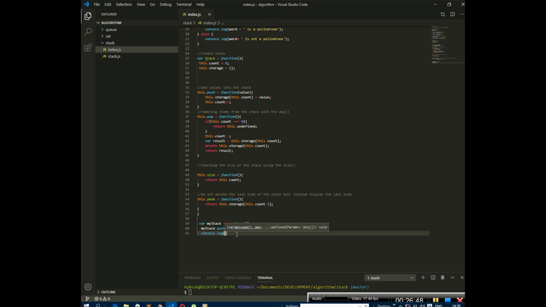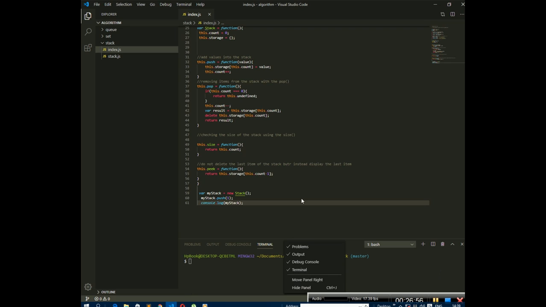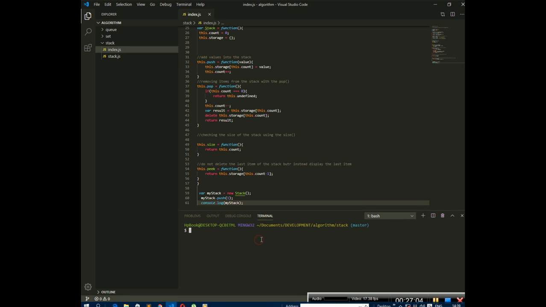Let me console.log my stack and see what we are going to have in our stack.